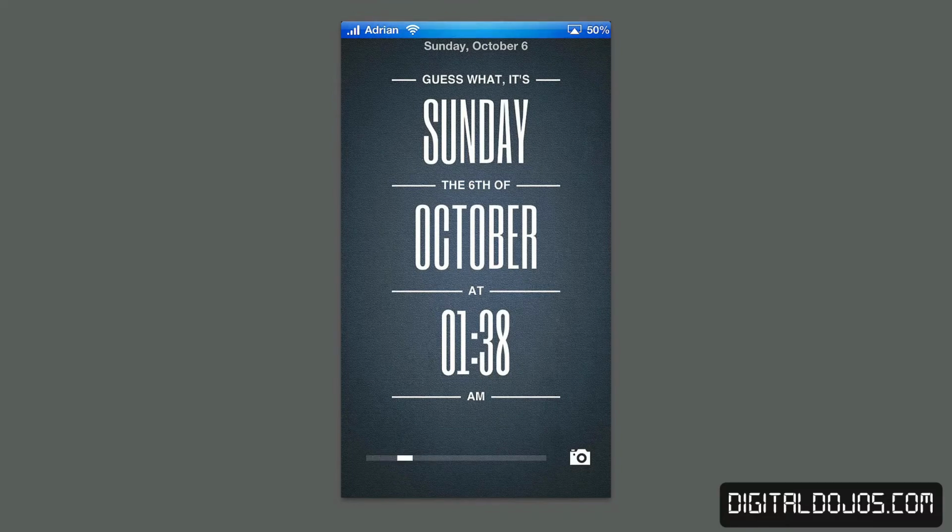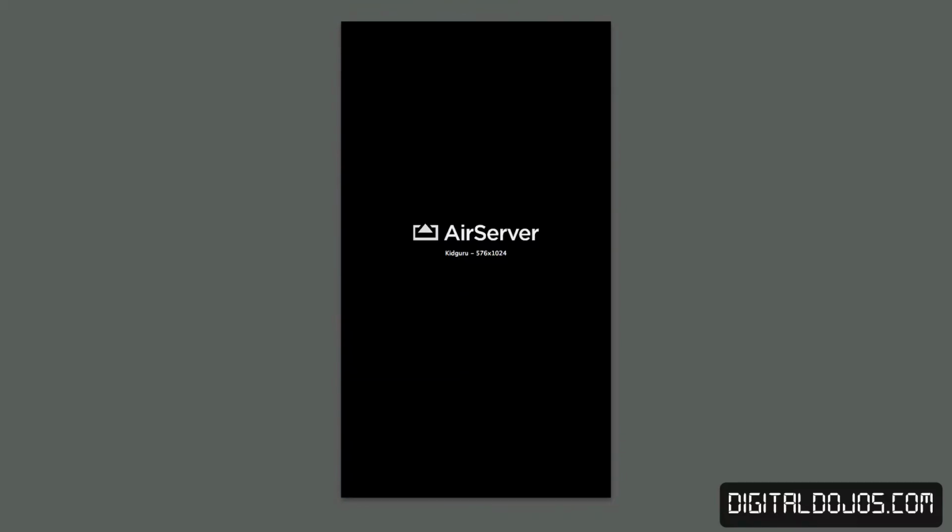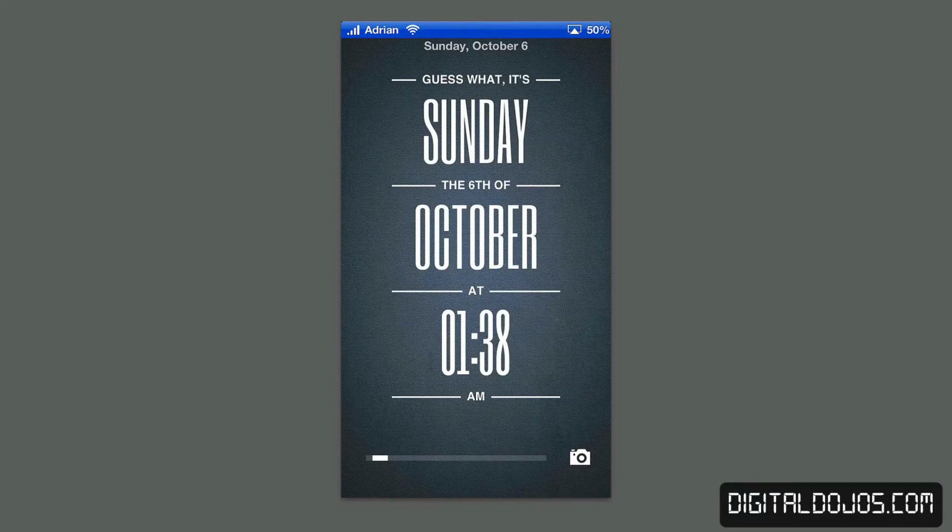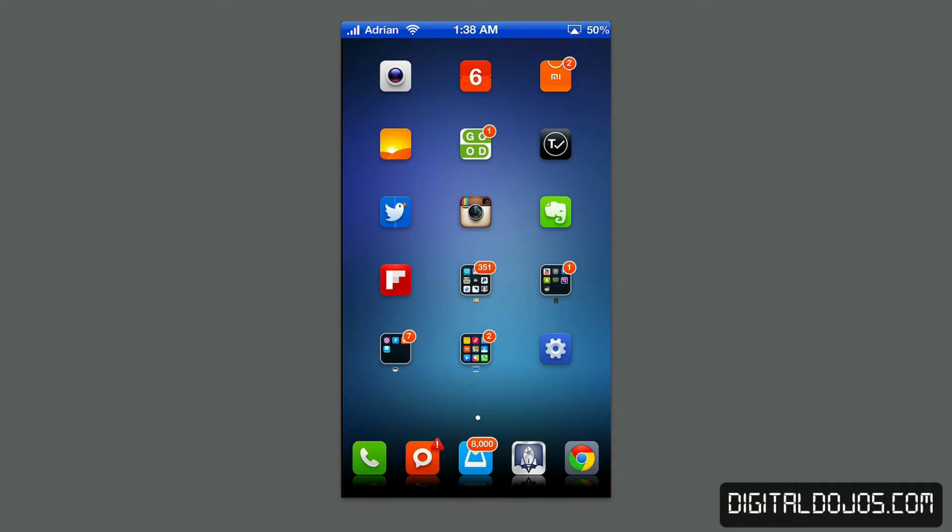The lock screen is jailbroken, and it's iOS 6, I should say. The lock screen is called Typography 5, Typo 5. It is a third-party lock screen, and it's just really minimal, and that's the whole recurring theme throughout my phone. Just really simple. As you can see in the home screen here, it is running a theme called MIUI. It's a very popular Android skin brought over to iOS by some third-party developers on Cydia, so you can check that out as well. Really awesome, clean icons here.